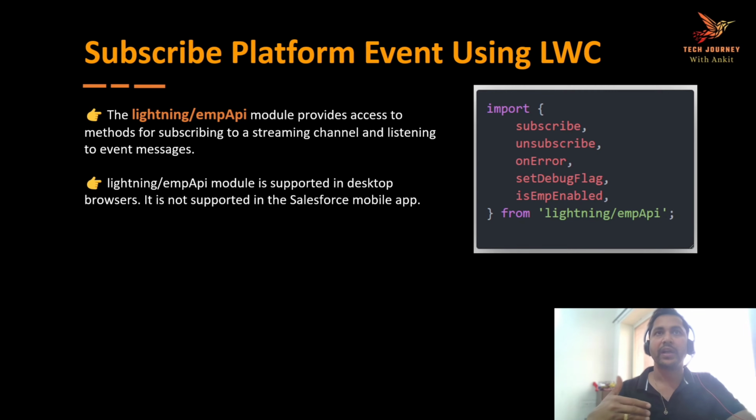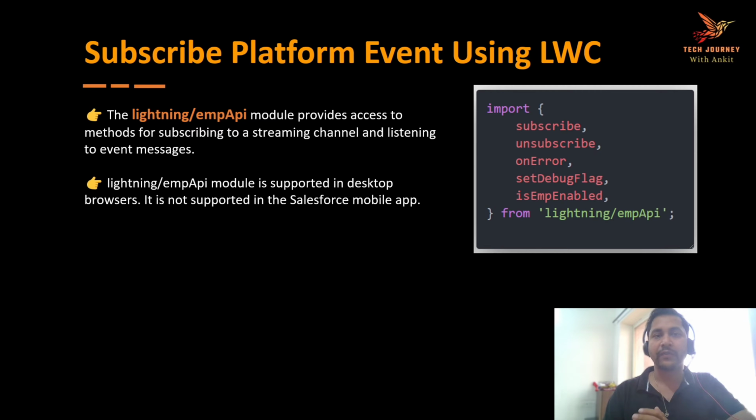So let's move over to the next part for today, where we will see what all different things you need to take care of if you have to subscribe to the platform event using the Lightning Web Component. To do that, you have to use the EMP API module. In your Lightning Web Component, you have to import the different methods of the EMP API module. This is an out of the box module that Salesforce has provided, with the help of which you can work on the streaming channel.